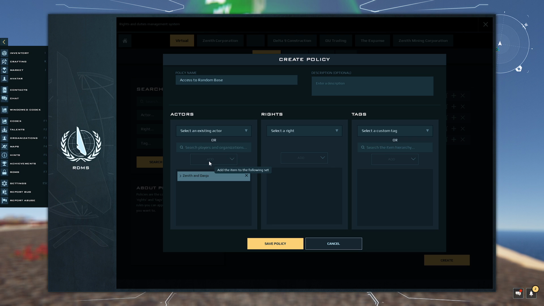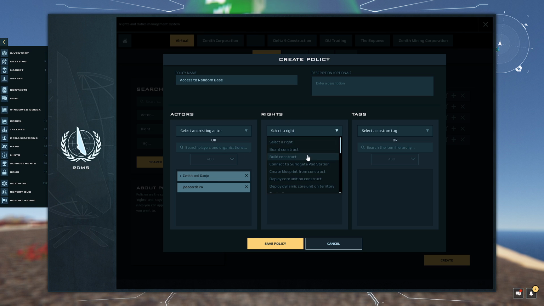Maybe I don't want to go back to the actors and add another player. I could go in here, and I could add somebody else, right, to also this actor. And everybody that plays the game has their actor, but the actors tab slash create actor is used for putting them in groups, like I said.